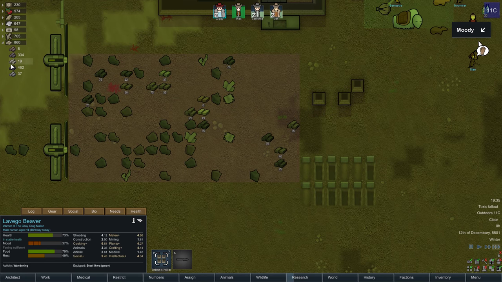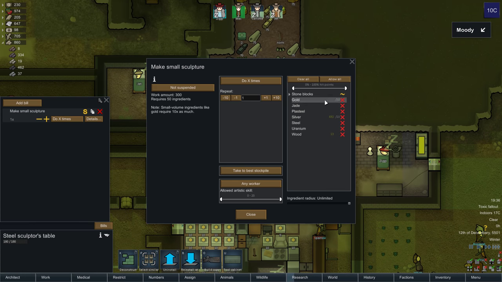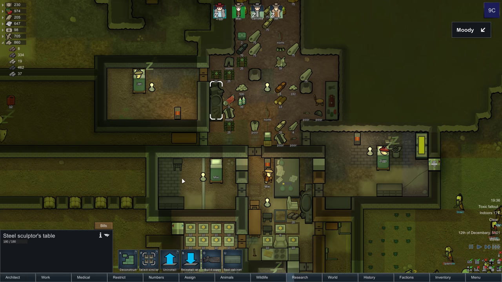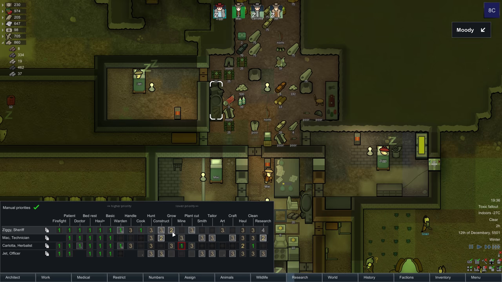We could do slate. Some slate statues. What do I have these set as? Any stone block? Oh, only granite. Okay, let's do only slate. Queue up a few more statues. And who's the best at art? I guess Ziggy is.